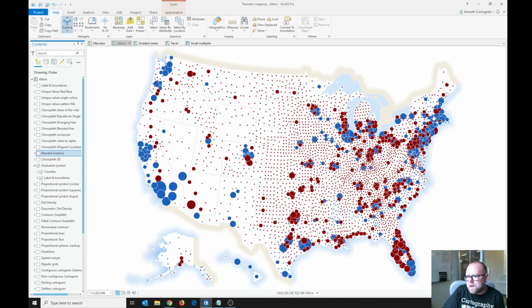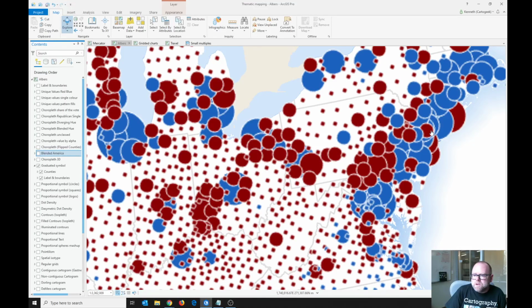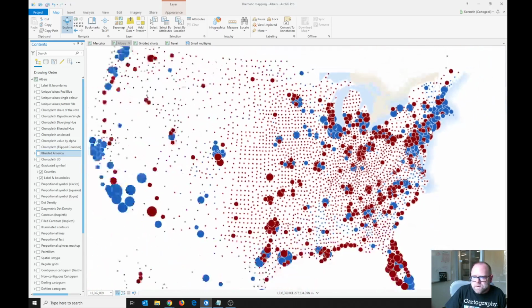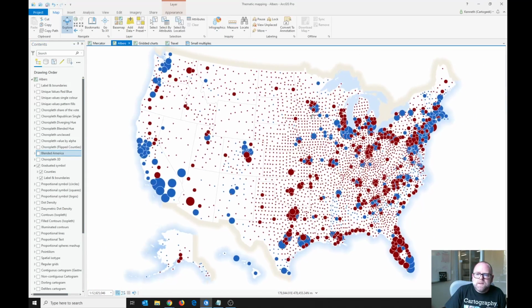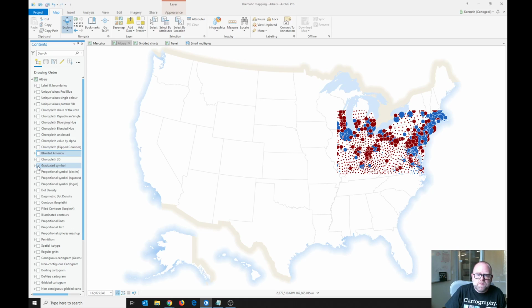I mean, you can't get away from the fact that you've got to deal with a lot of overlaps, perhaps here in the northeast, that do present some problems. In a multi-scale environment, of course, you could disentangle them if you zoom in and you fix your symbol size. It's going to take too long to draw. I'm going to go back out. And that in some respects is a classified version of a symbol map.